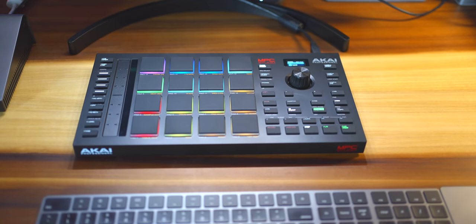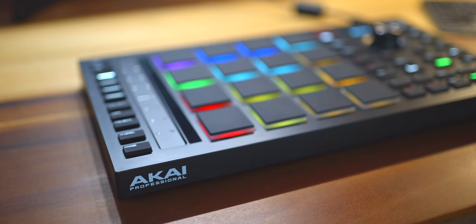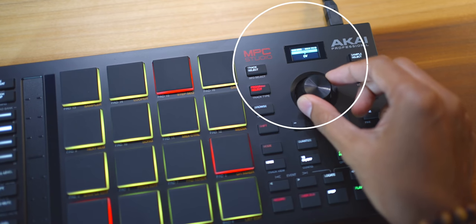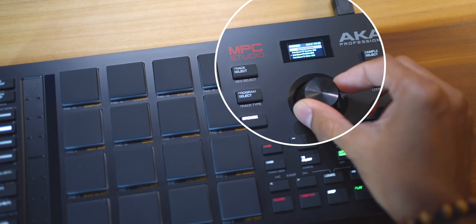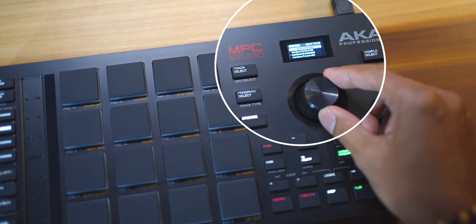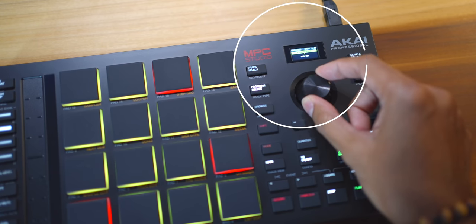By the way, I really like the form factor of this device. It's the perfect size for a desktop and the build is heavy and solid. This is the third thing I like about the MPC Studio — it's very easy to carry in your backpack with a computer and some headphones, so that makes beat making on the go really easy. If there's one thing I'd complain about with the form factor, it's the size of the screen and the font on the screen. It's super tiny, especially browsing kits or instruments — pretty hard to read anything. But of course you can glance at your computer screen for a better view. Lots of devices are using these tiny screens now, so I can't fault Akai for trying to keep things inexpensive. It's still kind of useful.